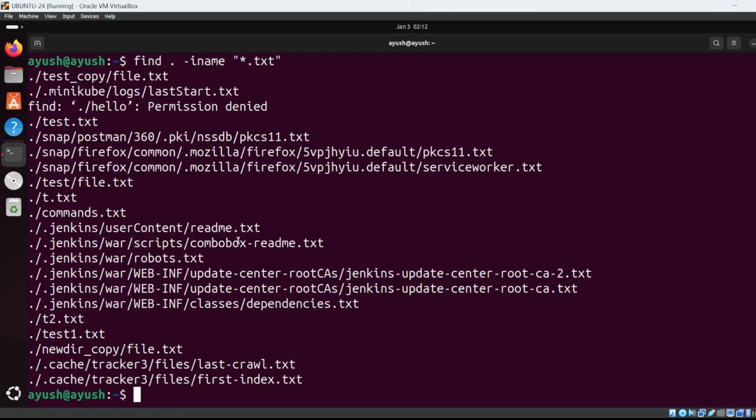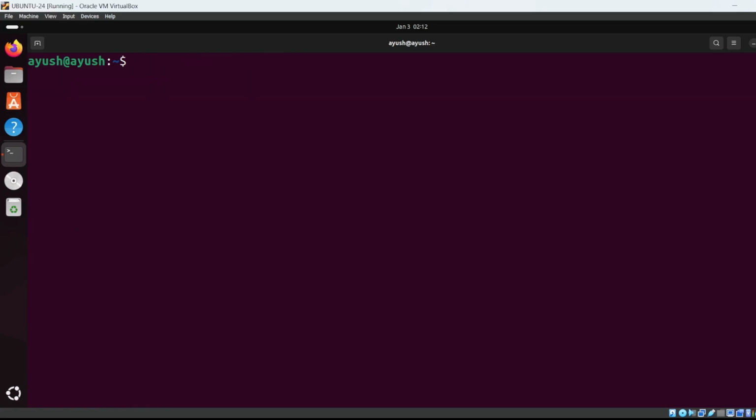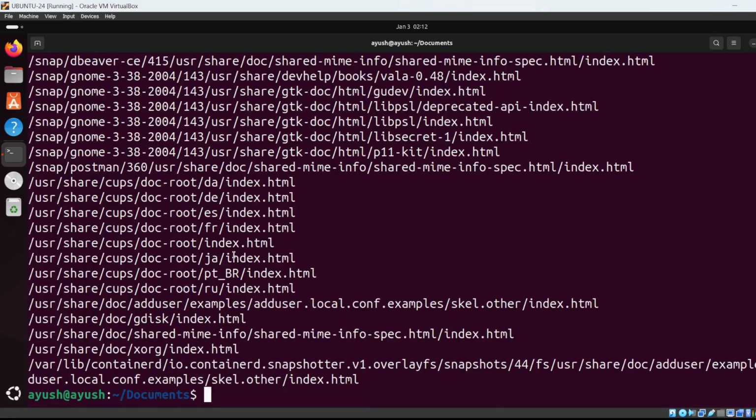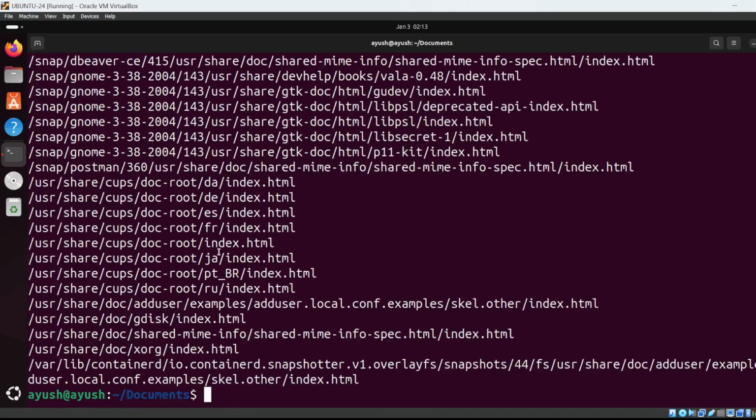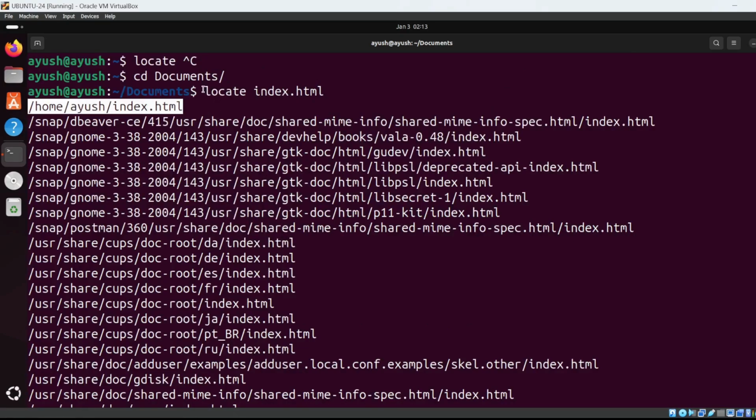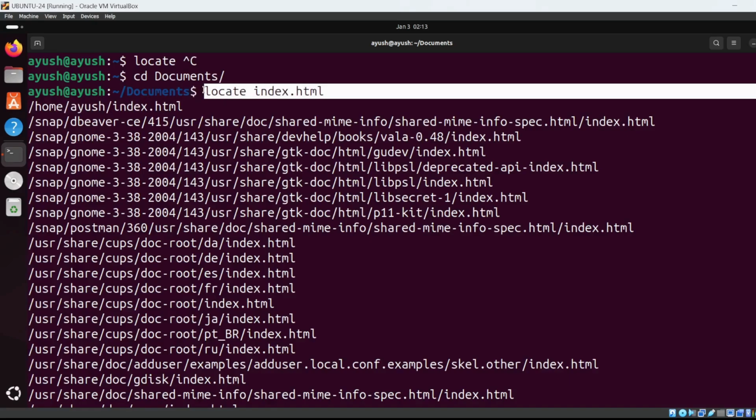Okay, then we have the next command, that is locate. The locate command is just an alternative to find. Find is basically looking from your current directory. Locate will search anywhere. Even if I go to cd documents and locate index.html, as it's present one directory back, here you will see it's giving me this. I was looking for this, but others also, wherever index.html was present. So with locate you can get the files, meaning anywhere that file is present, you can get using the locate command.